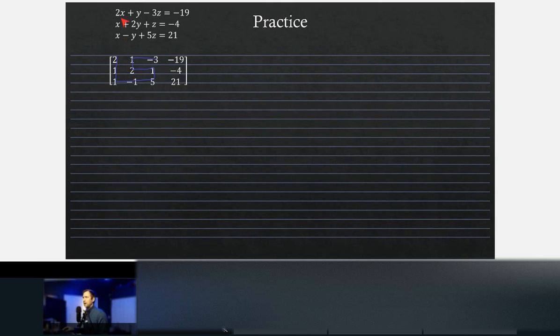But when I did this problem on the 28th, instead of trying to force that into a one and causing these to be fractions, what I did was I made that a one, I made that a zero, I made this a zero. I couldn't make this a one without making fractions. So instead, I went to this number and I made this a zero first. Once I made that a zero, I tried to go back to make this a one, but I still got the same problem. If I went from this making it a zero to this making it a one, I would create fractions here and here. So I said, all right, I can't do that yet.